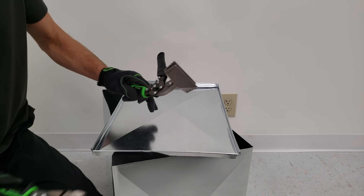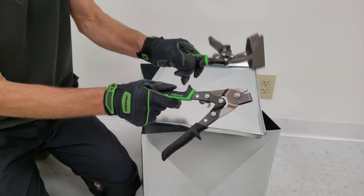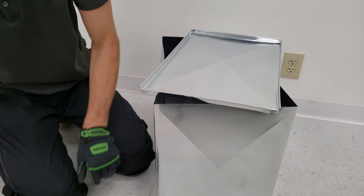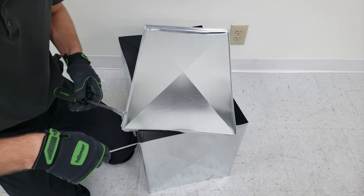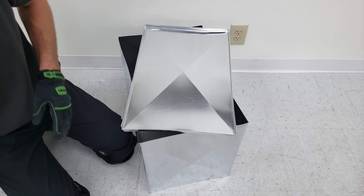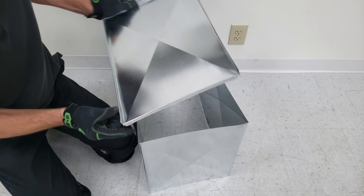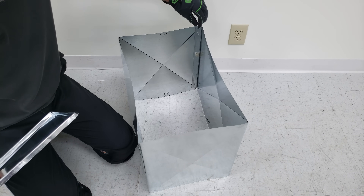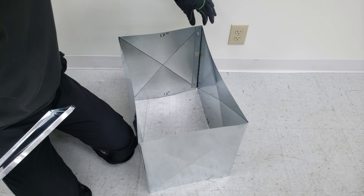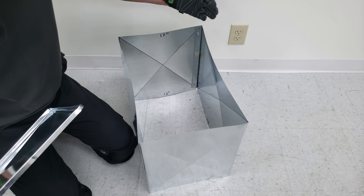In order to put the end cap on, you just need two tools: your snap lock punch and your hand brakes. You can also use a duck slitting tool and a flathead in case you have a problem in a corner. We're going to start by putting this corner in first, because over here you have your S-lock. If you need to open this up to get your measurement a little bit larger, at the end you can do so.